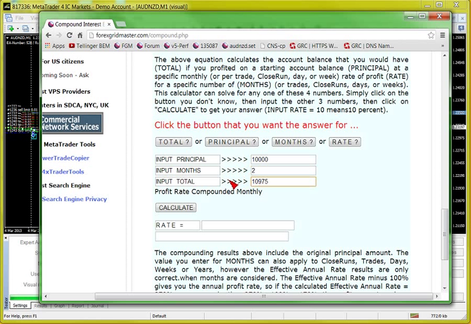You click calculate, and it gives you the rate per month, which is 4.76%, compounded monthly.